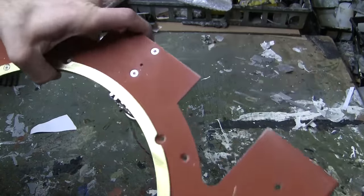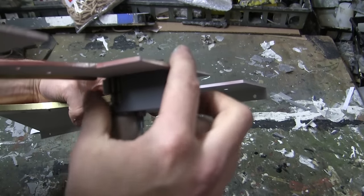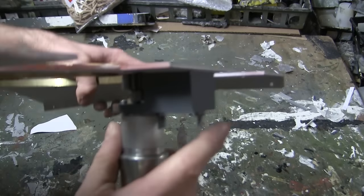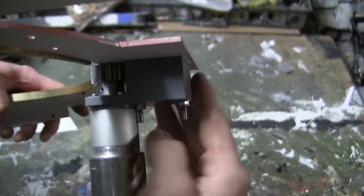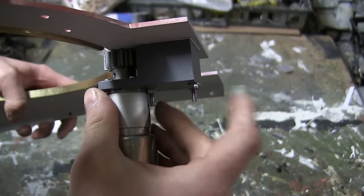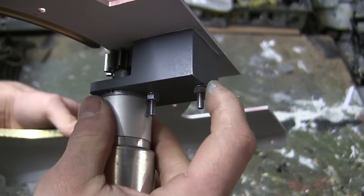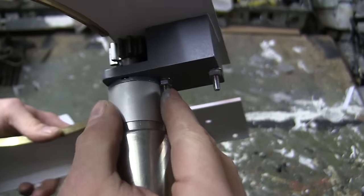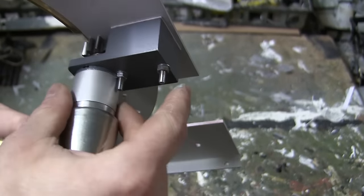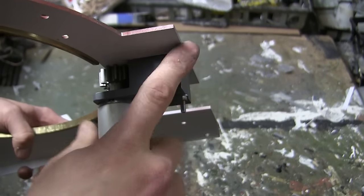Because of the shim, the stock fasteners had to be replaced as they were not long enough. With the new fasteners added, as you can see, there's a lot more meat on the fastener to grab onto the component. In addition to the fastener, a crimp washer was added to both of the components. This, along with red Loctite, was utilized in order to mount the component to the top deck.